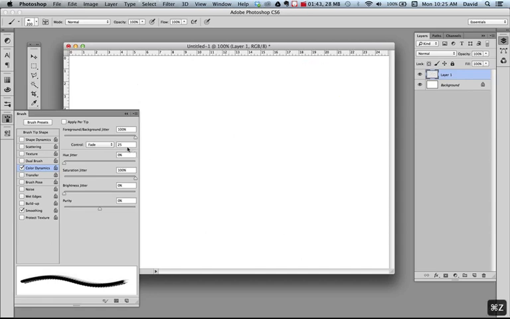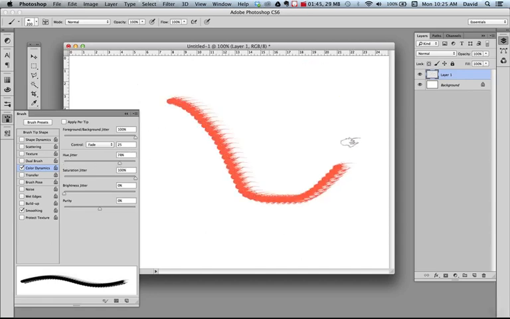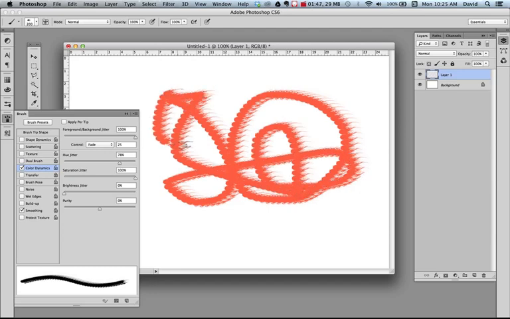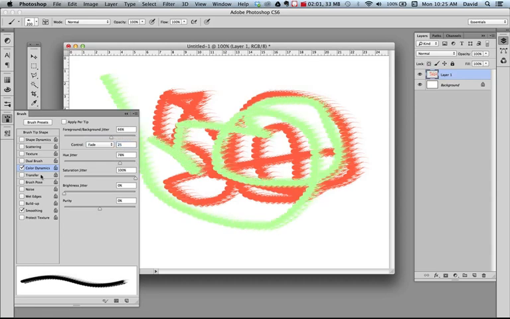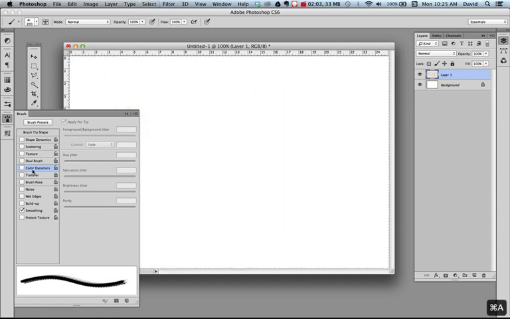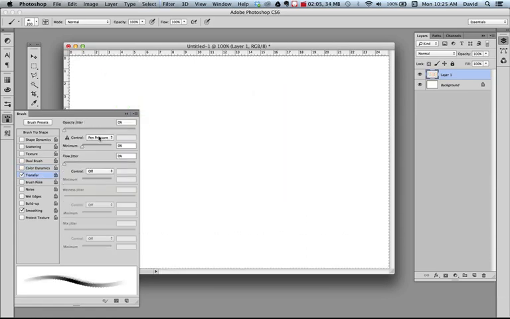Okay, but it is not fading. Oh, let's bring it here. Okay, so you can see the colors kind of mixed together a little bit. So I could do, yeah, let's do, okay, so background to foreground, right? So you can change color dynamics with that. The transfer allows you to do, I don't have the pen connected, allows me to change the amount of opacity it is as I move it across.